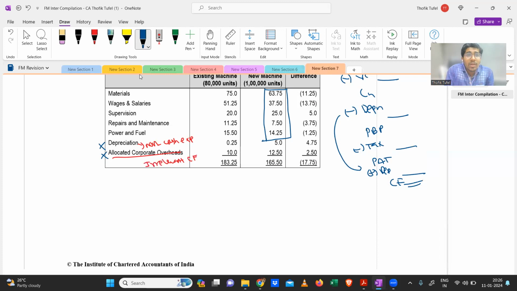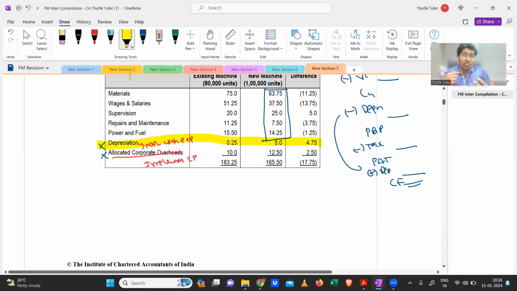Suppose both of these are income tax depreciation, then this is one more special adjustment possible. I'm just trying to give more concepts within the same problem. So here, this is accounting profit. That is the reason I'm ignoring it. Suppose this is itself the income tax profit and income tax depreciation is given for the existing machinery, actually income tax depreciation is not given.